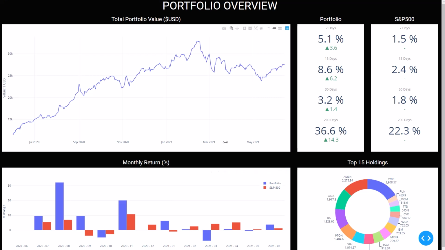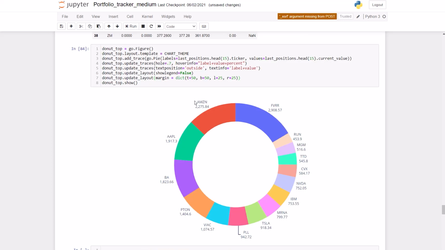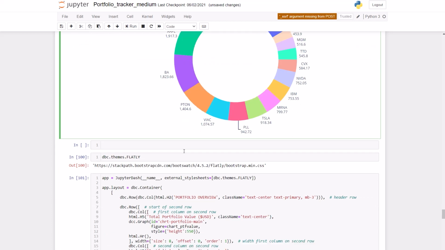Now that doesn't look very good, but I just wanted to show you how easy it is to change themes in this way. We're going to keep this as flatly because it's nicer that way. If you want a darker theme, you might want to consider and change the charts to a darker theme as well. Just keep that in mind.